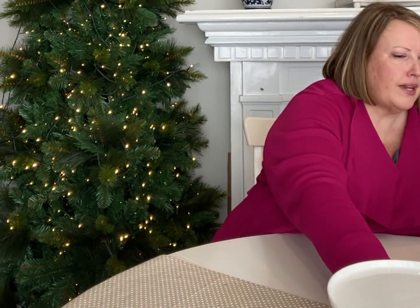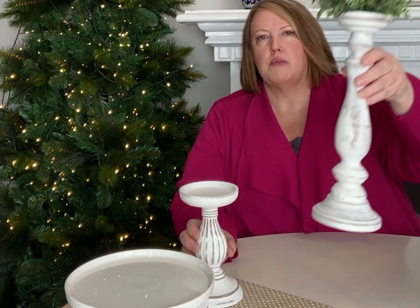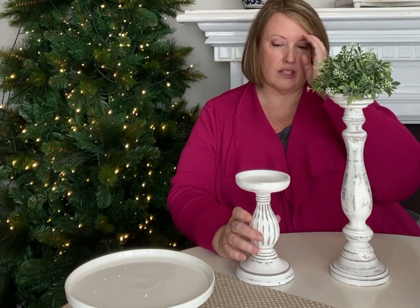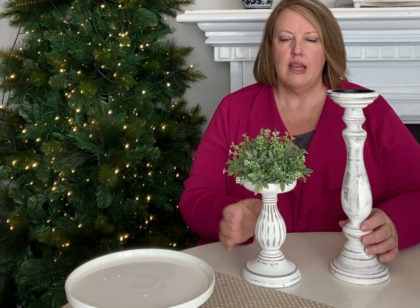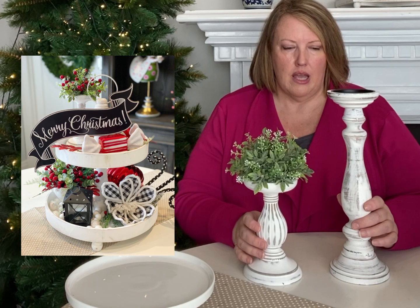And finally, the other piece that I've been using quite a bit in recent times is my candlesticks. These were just bought at Spotlight, quite inexpensive. I'm going to say they're around $10, maybe $15 each. And I just find that they're a great option for being able to put my floral displays on there and set it up anywhere in the house for Christmas or for everyday use.